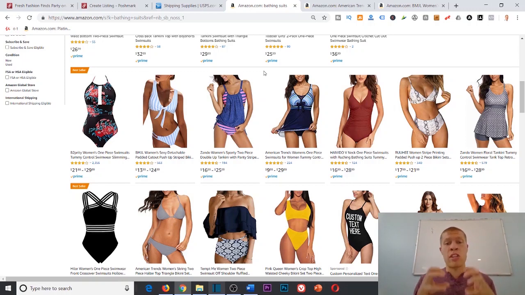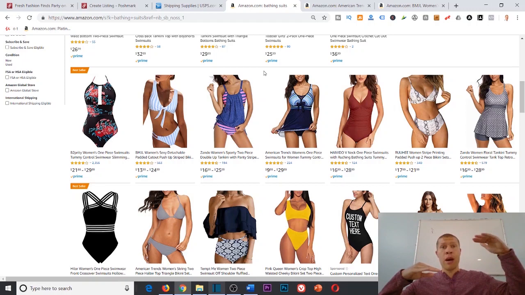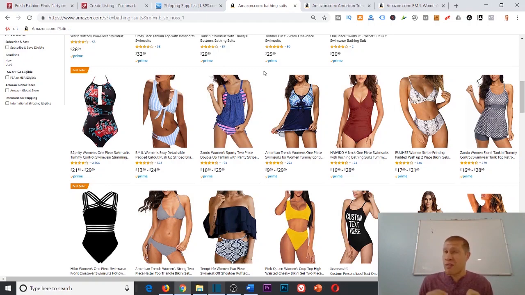So to recap, before we actually jump into the example, right? You're going to list Amazon items for a markup. Then when somebody buys them from you, you're going to order them from Amazon to your door within a day or 2, package them up really fast. They're very, very easy. And then you're going to ship it out to the customer, okay? So that's the business model in a nutshell.